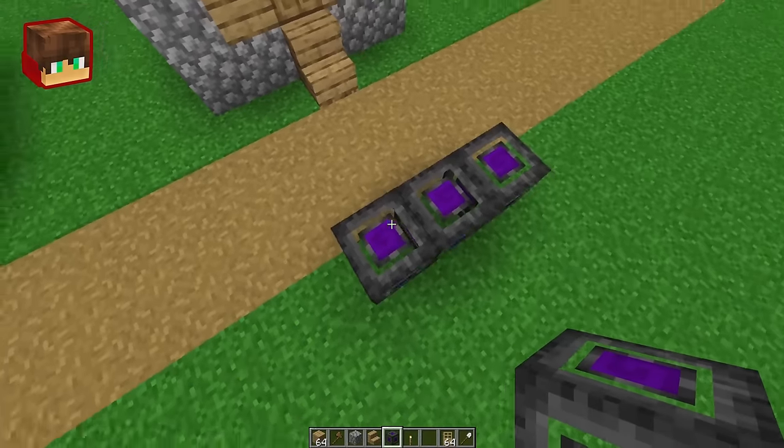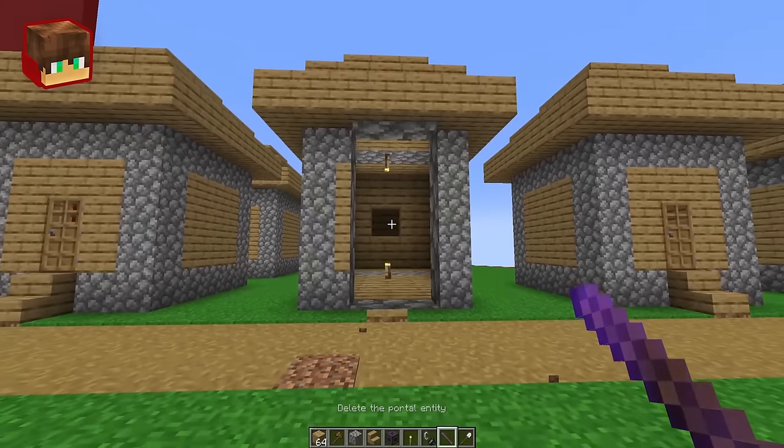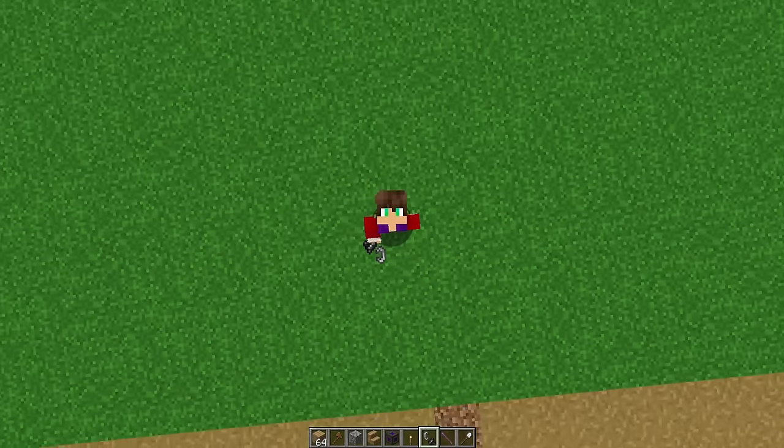Now, maybe this one just puts you outside again after you fall. And delete portal entity. Boom. And boop. Now you enter this house and you go here and you fall upside down and you're out here again. Is your brain broken? Mine is. Hi, welcome to Mogi.